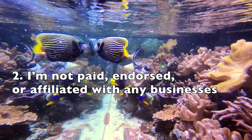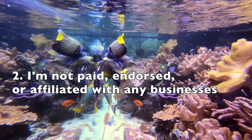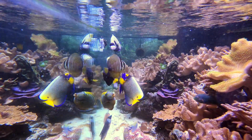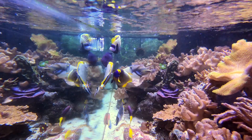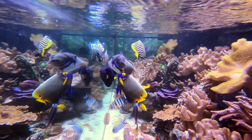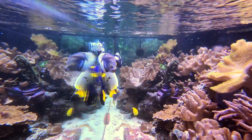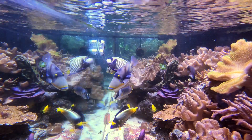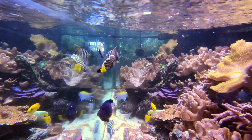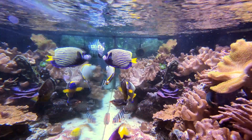Let's dive into our 'Is blank right for your tank?' series. Our focus today is the Harlequin Tuskfish. The Harlequin Tuskfish is undoubtedly an eye-catcher in any environment and will be a great discussion topic with any guest for those who are able and willing to house it. It belongs to the wrasse family. One fun fact about the tuskfish group is that they can turn their head — something not many fish can do — and this will come into play with their diet, which we'll cover shortly.